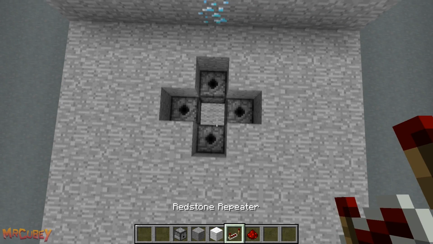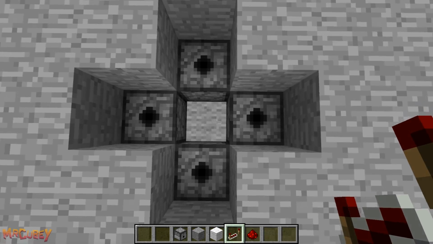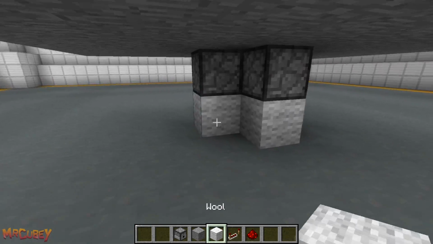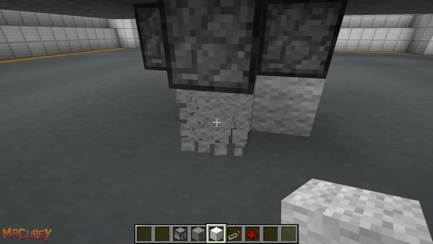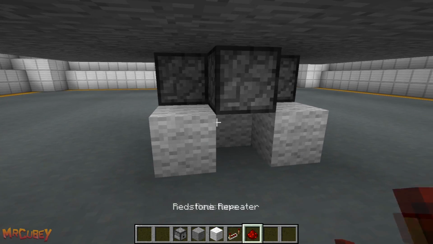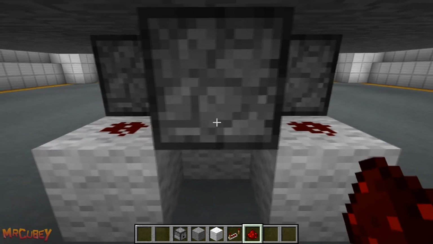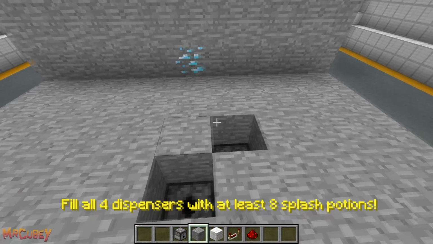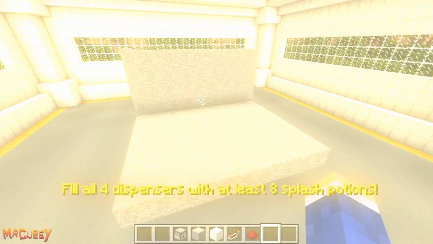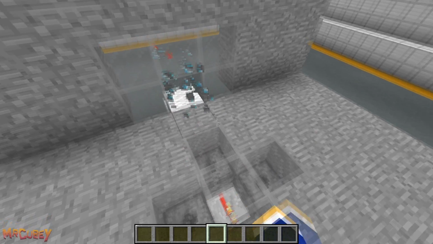Chuck down a repeater facing away from the ore. Now you can get rid of and add these foundations. Place 1 piece of redstone on each of these, then you can cover up the hole once more. Once you've done that, fill up all the dispensers with your splash potions to ready your trap. Go ahead and give it another test if you wish to see it in action.